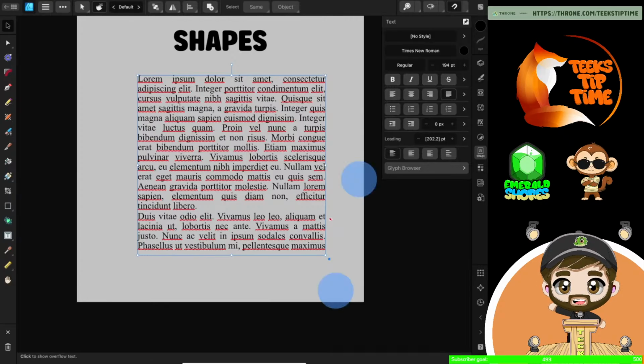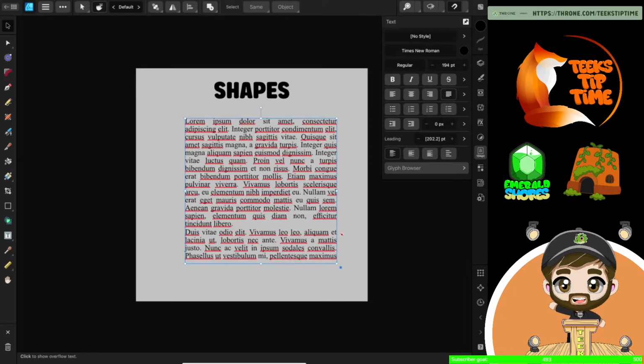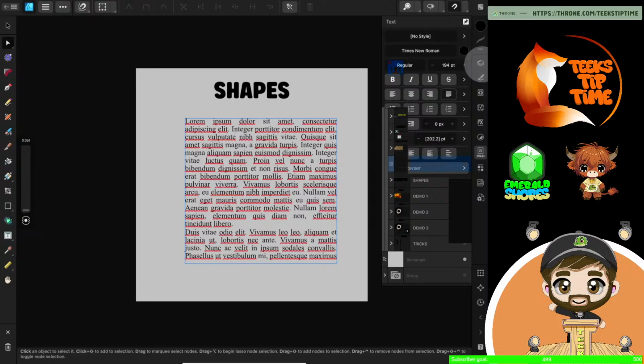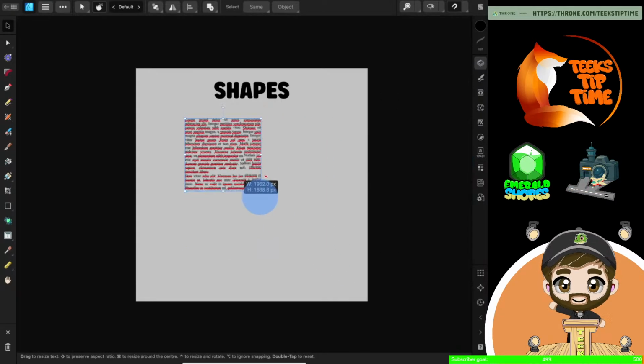Now, the one thing that's interesting is that you can't reshape the text box. If I was to go to Node Tool, for instance, there are no nodes on it. You can't adjust the shape. So how do we do that? Well, there's a couple of ways. Let me just shrink that one up to the top so we can keep that text.